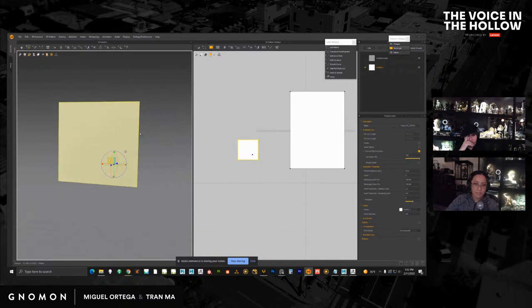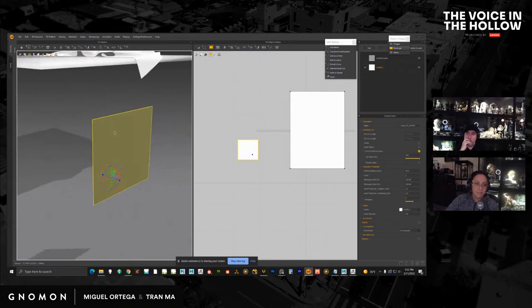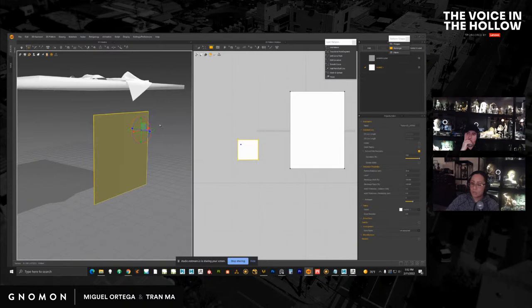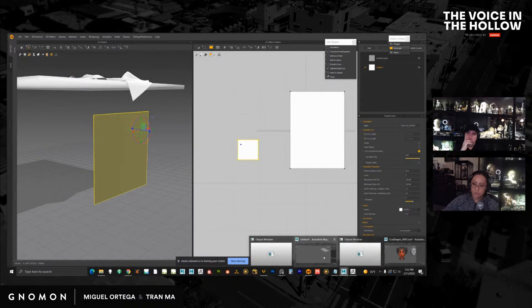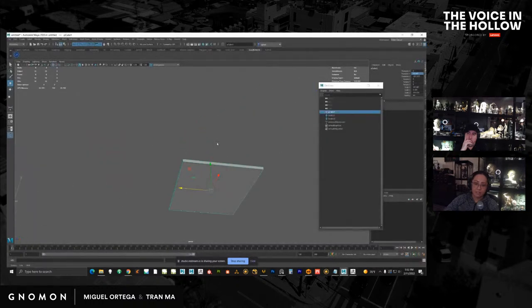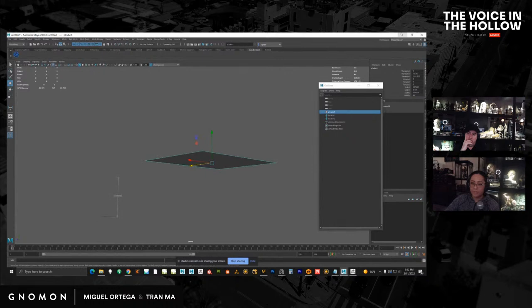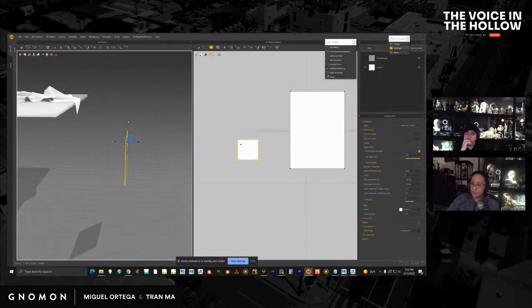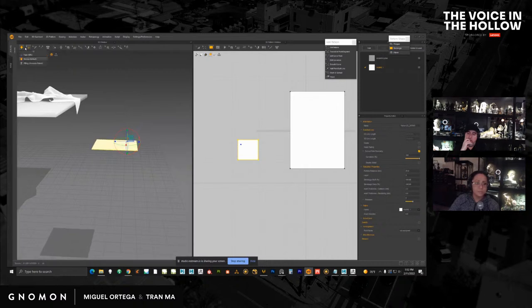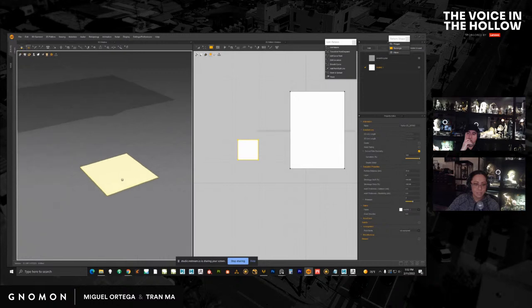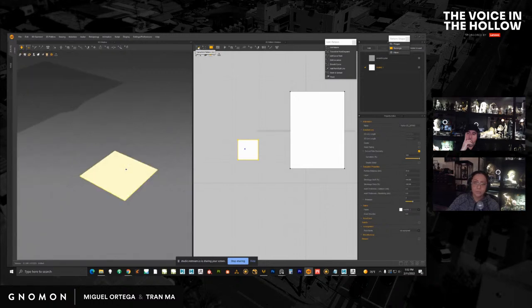Also looking here, Marvelous does recognize normals, right? If you look on this side, you can see that it's white and this side is dark. So this is the back normals. If you don't know what that is, it's the same thing in Maya, right? You will have the back side, the negative normals. Normally you don't have to think about that, but it does have an effect. So let me just drop this to the ground.